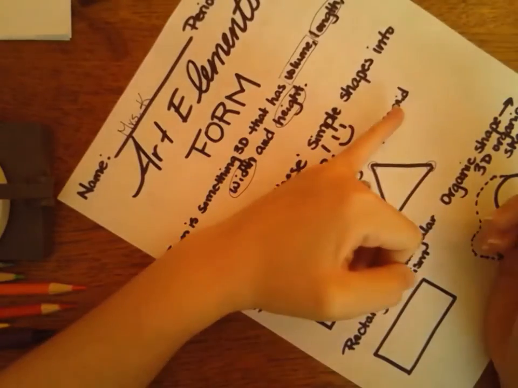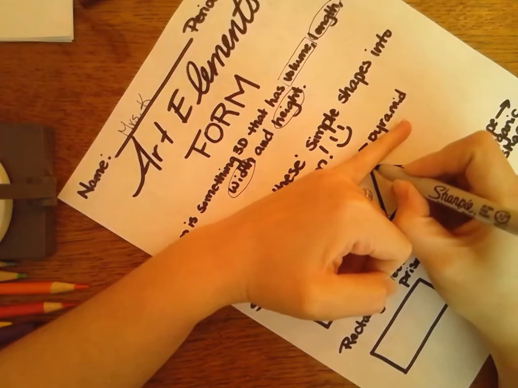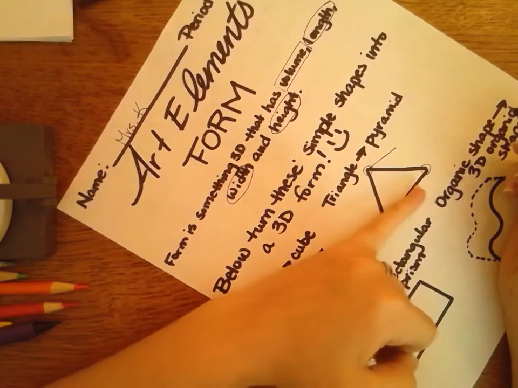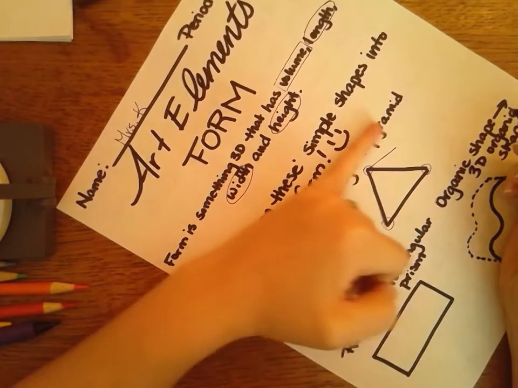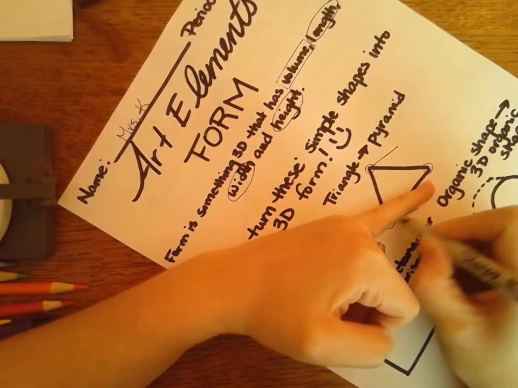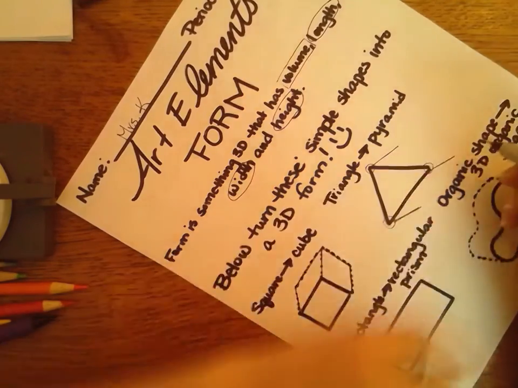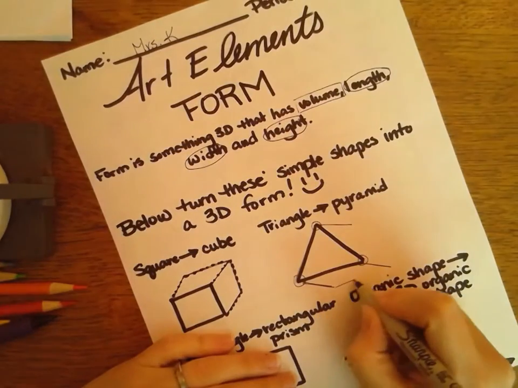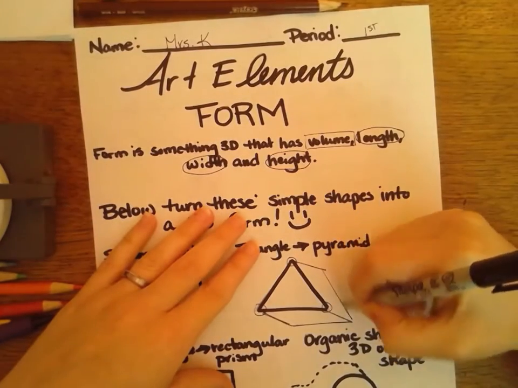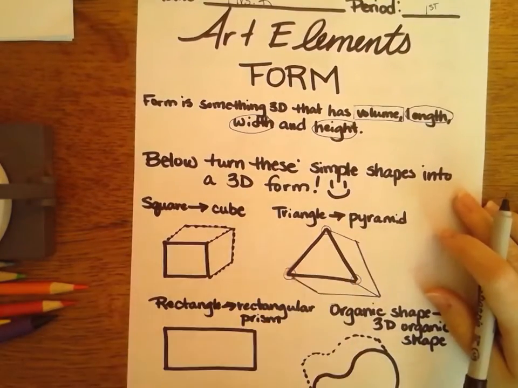Now for my triangle, I'm going to use a different angle, so I just turn my paper and turn my finger. I'm going to have my angles come out this way. So this one, I don't have any of it touching any of the other shape. Now if I touch this one down here, if I keep it the same angle, it should actually be fine. Just got to make sure it's about the same length. Now connect it, so this one's our horizontal. And because of the angle of this triangle, it's actually going to be a little bit different, so it's going to touch about right here. So now we took a triangle into a pyramid.